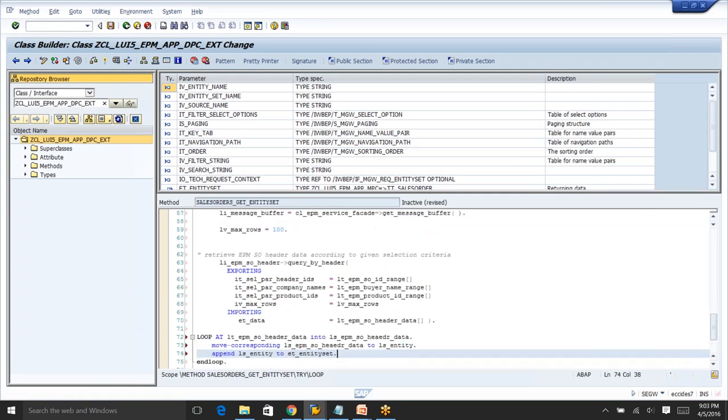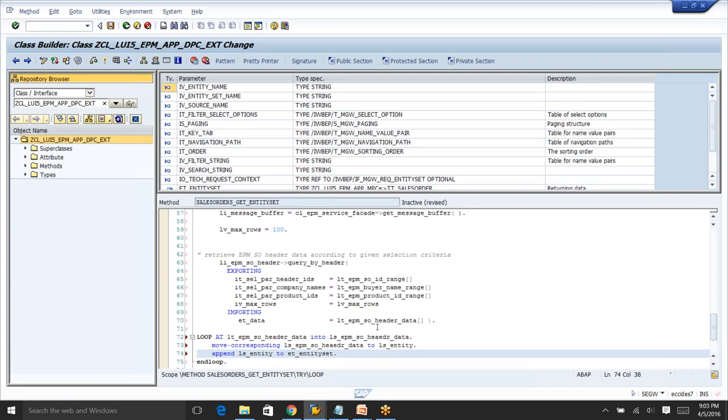Actually, here instead of even declaring that LT EPM SO header data, you could have directly taken the output of that method query by header, the importing parameter, you could directly give it as ET entity set, right?